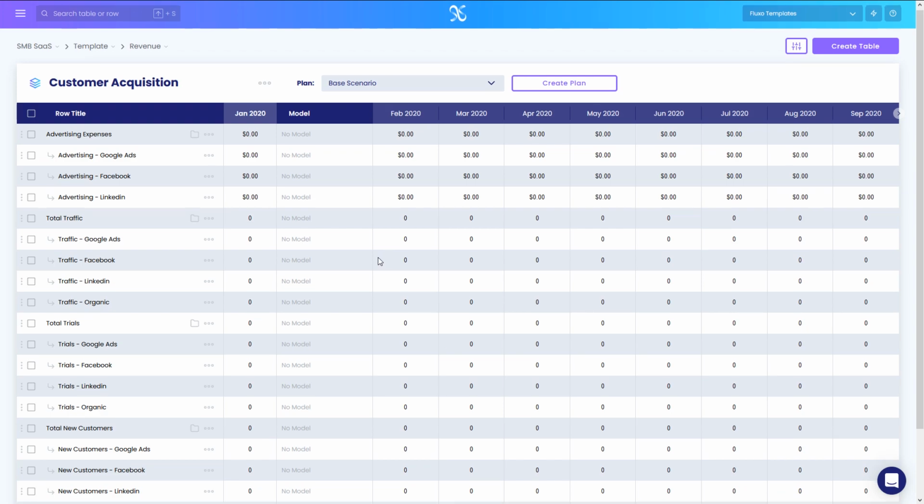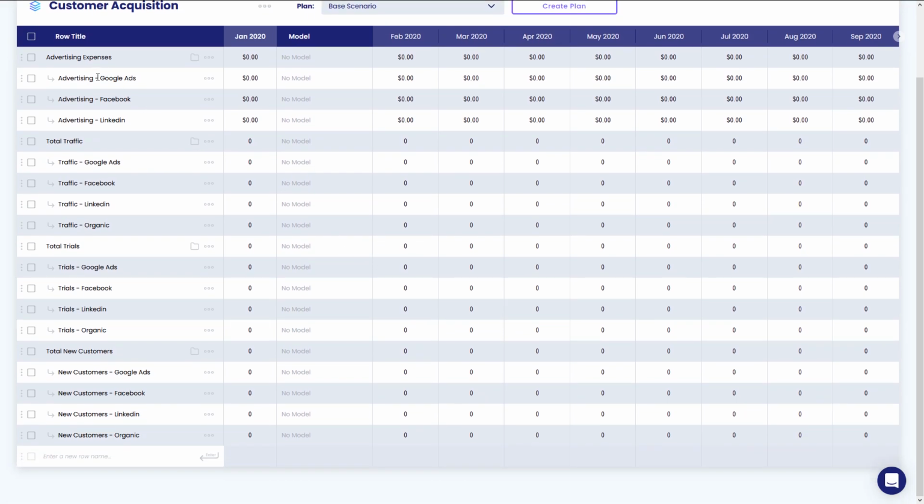So we have here a setup. Obviously, these are all placeholders that you can customize with your own channels, but we have a logic here for you to build on how to use a marketing funnel for customer acquisition, and track here with Fluxo. So you can start with your advertising expenses, which, by the way, match with your advertising expenses that you see on your sales and marketing expenses. And then it will generate some traffic, and that will generate some trials, that will generate some new customers. So this logic is very easy to build with Fluxo, and this template already goes almost all the way for you. So all you need to do is customize with your own channels and make any necessary adaptations to reflect your own funnel. Given all of that, well, let's start planning.